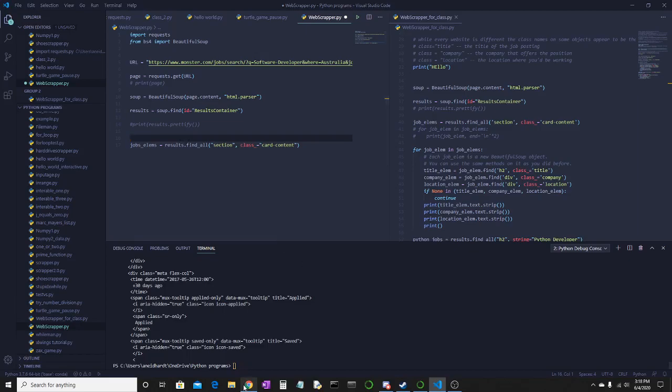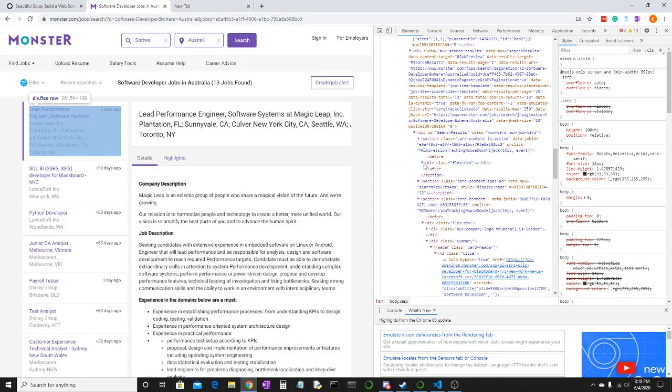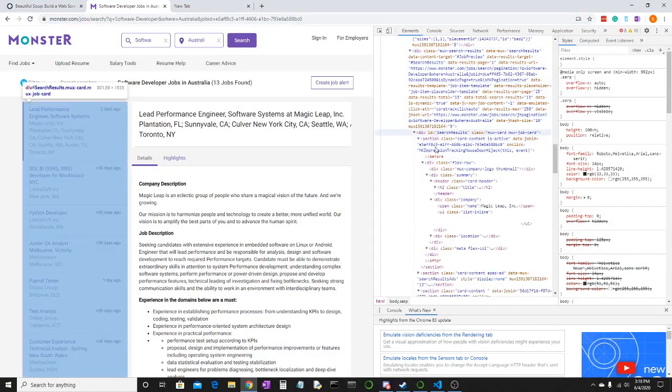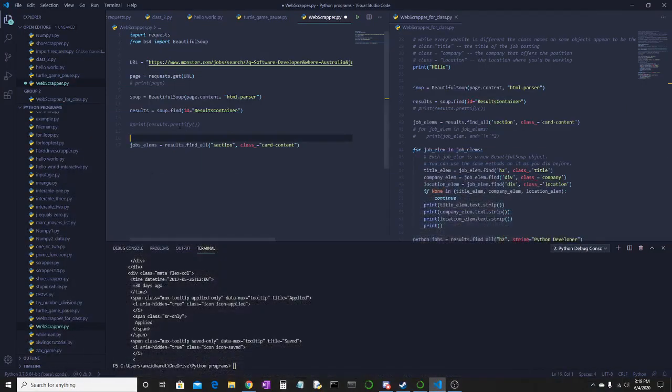So when we go back to the website and we see our first job finding, which is this one, we see there's a section element with a class of card content. So div and section are all objects in HTML, and we're saying find that object with the class of card content.